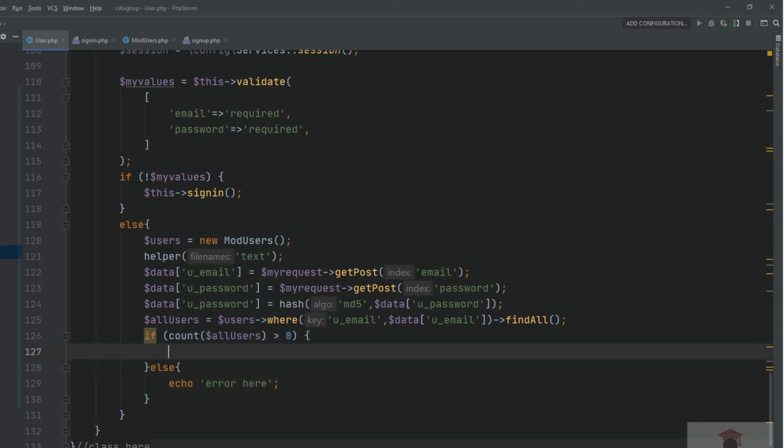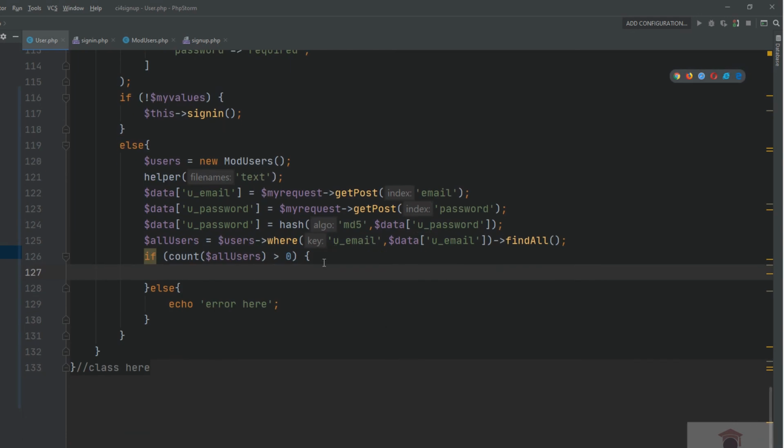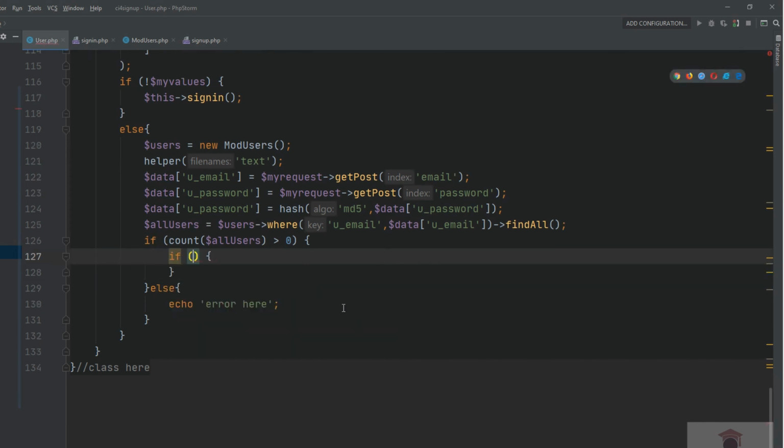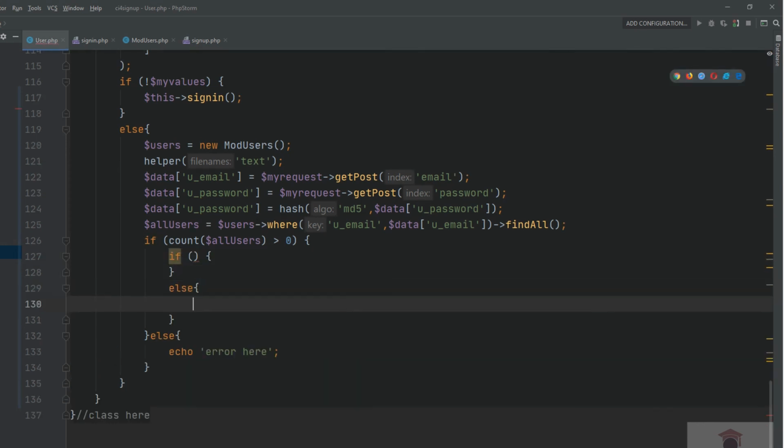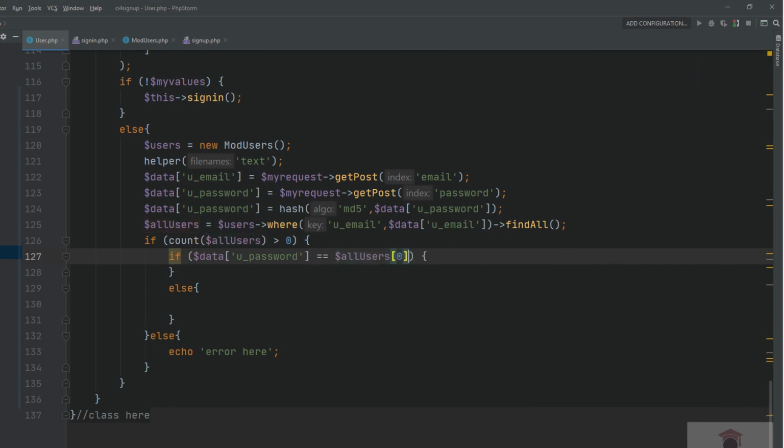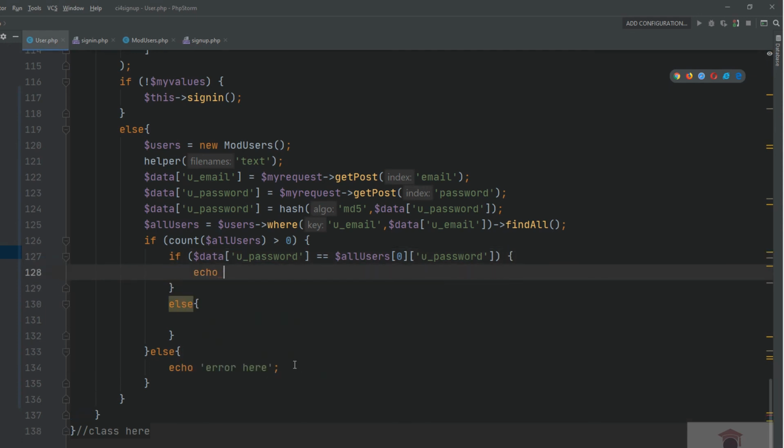If you found the data from the database, then you just need to check the password, whether the password matches your database password. So how can you match the password? If this password equals this password which is coming from the database, if the password is the same, then I'm saying the user is valid.